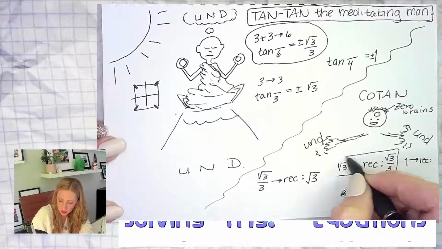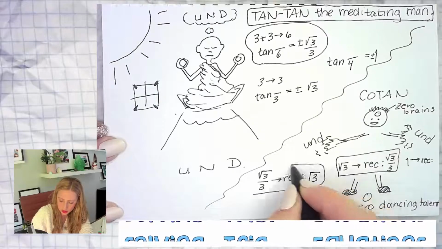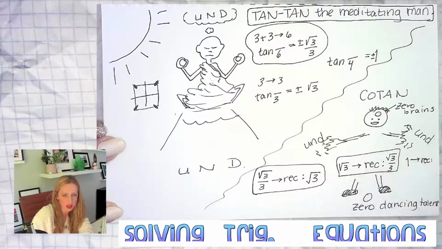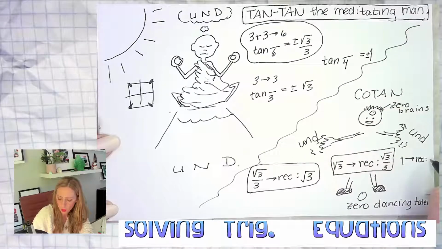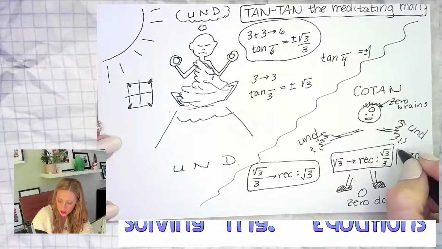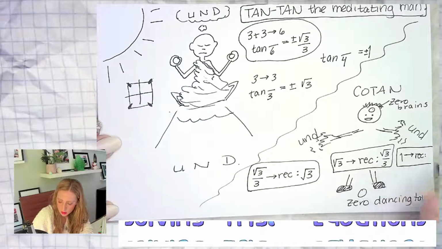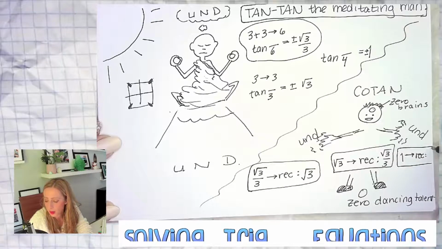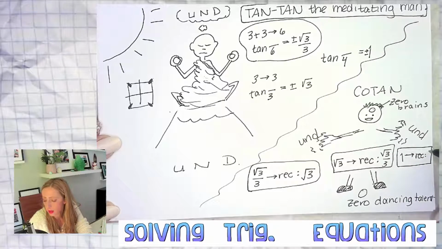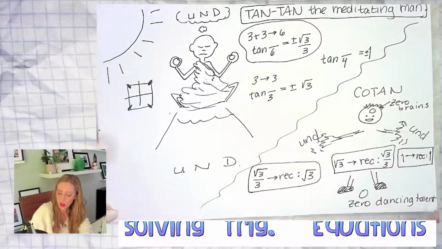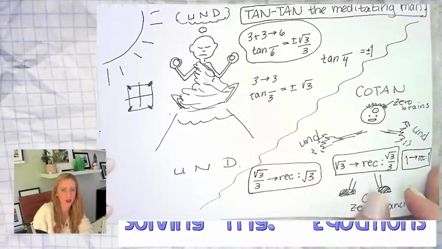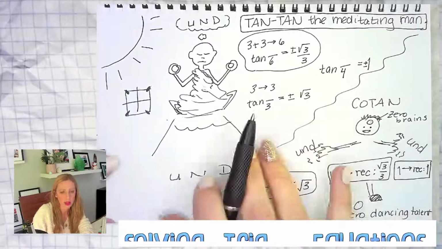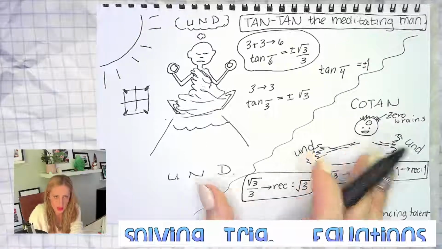So if these are the reciprocals and the twin brothers are reciprocals, everywhere tangent is one thing, cotangent is its reciprocal. What's the reciprocal of 1? Well, we just said the reciprocal of 1 is? Guys, this is where you jump in and participate. 1, yes, thank you. 1, okay? So those are my silly ways for remembering the answers for tangent and cotangent. I don't know if it helped you or not, but in either event, that's the silly way.